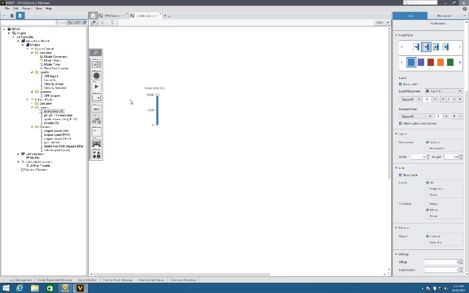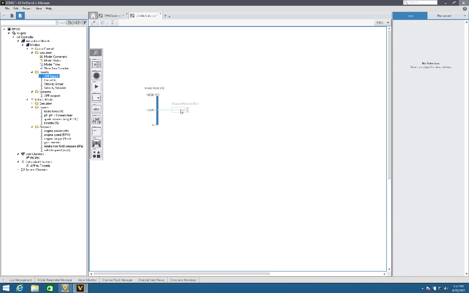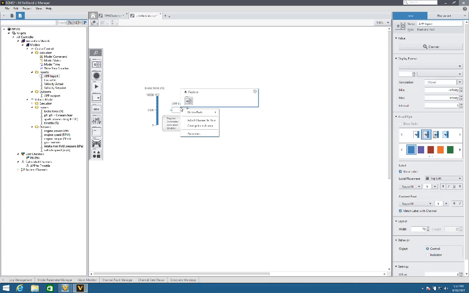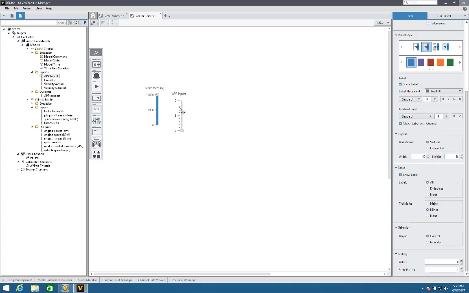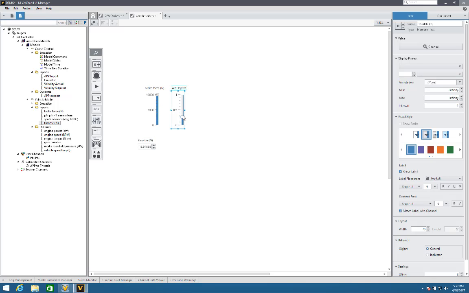Going back, what I'm going to do now is add a throttle percentage. Now, I'm going to add the applied pedal position input. As well, I'm going to replace it with a slide, a vertical slide. And as I mentioned, it goes from 0 to 1 because we multiplied it by 100 to make it the percentage. Now, I'm going to show you how it reacts.